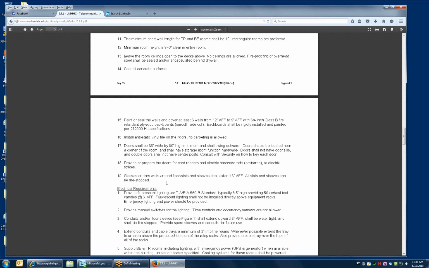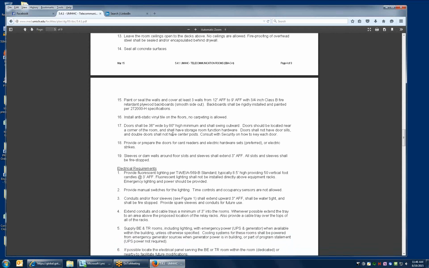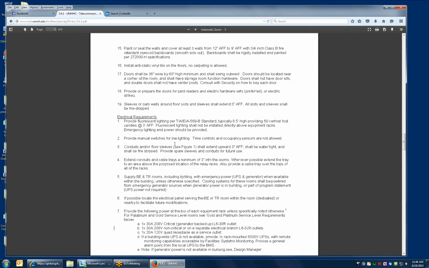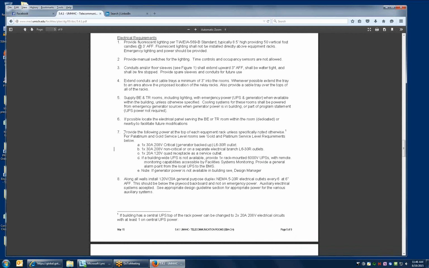So as I scroll through here, this is all generic BICSI stuff that Bob, when Bob was director, had in his guidelines: the standard room size, the wall size, the backboards, the firewall boards, the lighting, all this is generic. Here is where we differ a little bit, and this is based on the hospital standards, and it recently changed. It was one 30 amp 208 and two 20 amp 208s, but networking decided they didn't want to do that model anymore, so now we're doing two 30 amp 208s with PDUs in every closet. So we did recently have this updated to meet that.